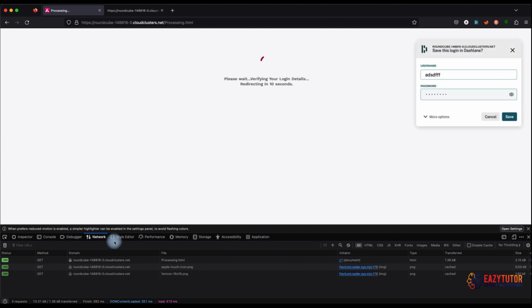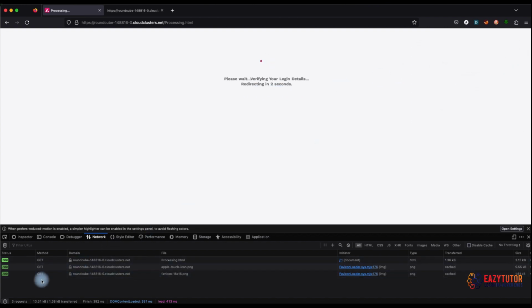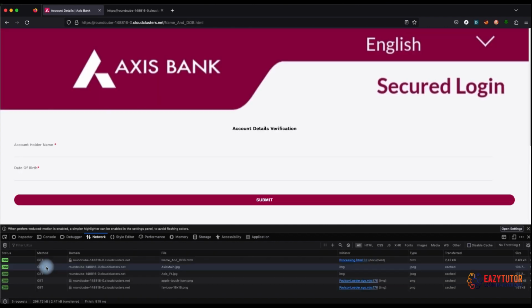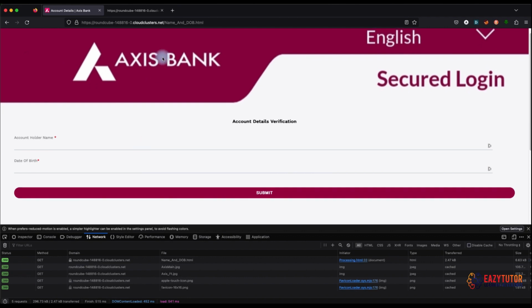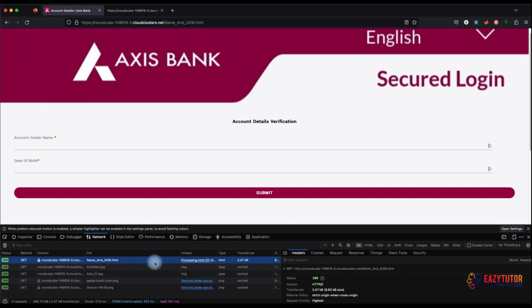Okay, there was an event, and it's just pretending to verify the login details. Now it's asking for name and date of birth. So it has its own workflow. Whenever we submit the details, it tries to collect as much detail as possible. I'm just giving a name, and the date of birth in the format they have given.